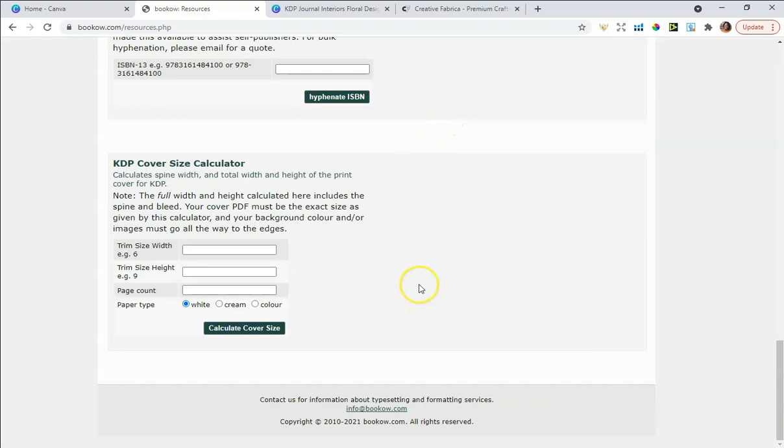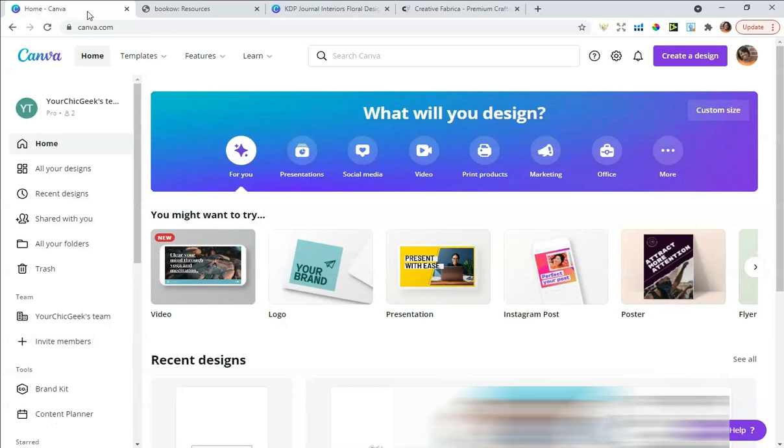First things first, we want to go to the KDP cover size calculator, because we're going to have to put these dimensions into one of the tools that I didn't mention yet, which is canva.com. Canva is a free design resource.